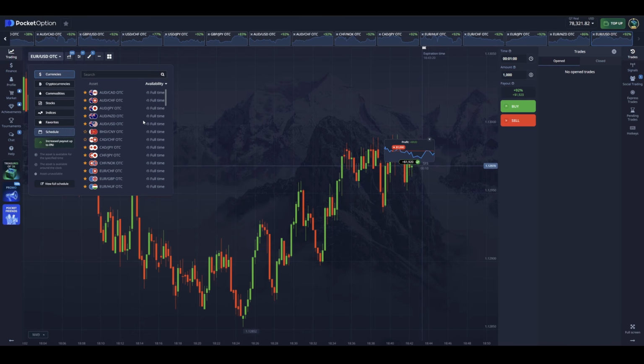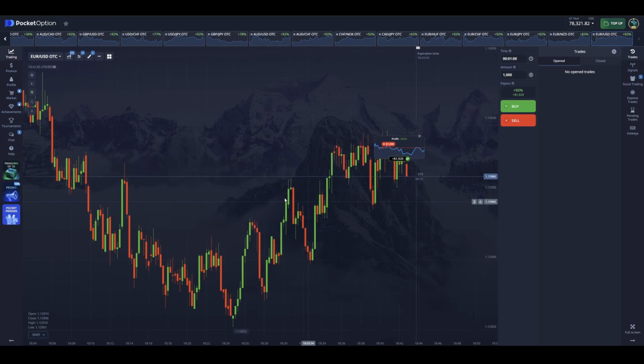Or take another scenario. For example, you're in the United States or in Asia, where the time zones are completely different. So for instance, in the States, the markets might be closed during the day and open at night. In other words, it's a really inconvenient time. It's the same in Asia. All of this is set up for the European format, specifically the standard UTC. So that's something you need to keep in mind as well. And that's actually a really big advantage of the OTC market.